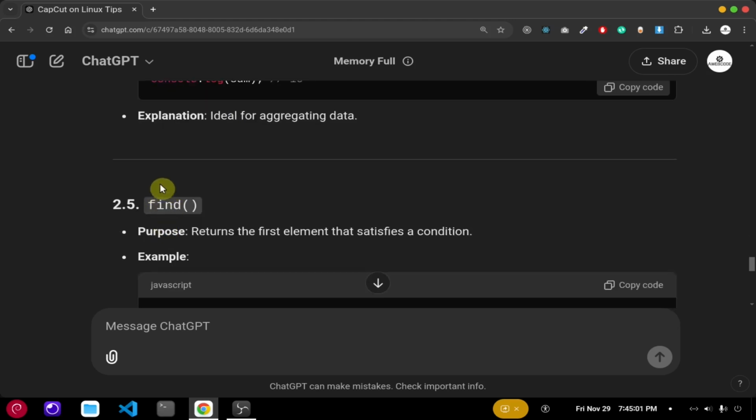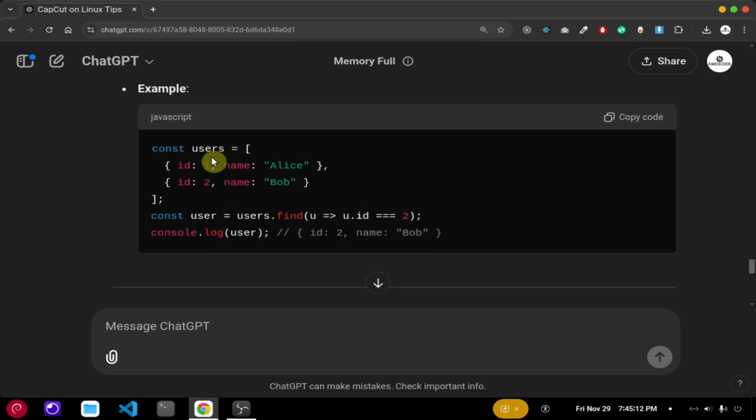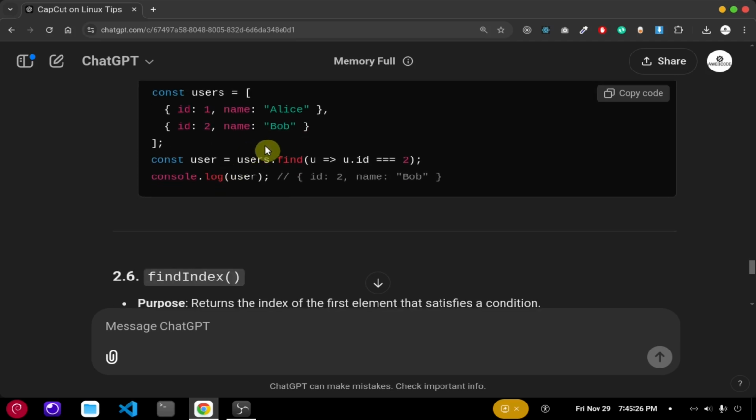Now we will discuss the find method of array. The purpose: return the first element that satisfies a condition. This is our users array that holds two objects. It is an array of objects, and every object has an id and a name. We will use users.find with u.id.